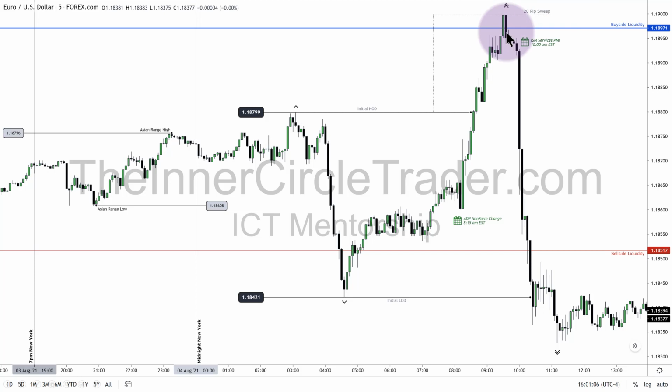So if you look at the high here, this is the high of the day forming ahead of the ISM services PMI number for the dollar. So this was dollar-based, and this was dollar-based, both high-impact news events. So on this candle right here, that's the 10 o'clock candle, we swept the buy stops first, then came off a little bit, and then the algorithm aggressively reprices, attacking the sell side liquidity resting below the initial low of the day. Now I want you to think about it from a narrative standpoint.